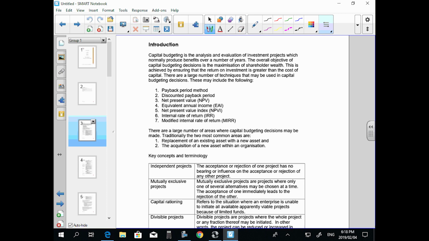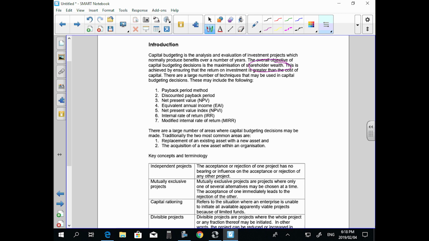The overall objective of capital budgeting decision is the maximization of shareholder wealth. Okay. So when we do our risk assessment and all the introduction and everything to this subject, which we're going to do in about probably 3 weeks' time, we learn that it's no longer just shareholder wealth. We need to also have the triple bottom line. We need to worry about the economy, about the people we're affecting, the land that we're working on and stuff like that. But when you're doing investment of projects and which one you're going to choose, the only thing that matters is, are we actually getting the return we need to? Your qualitative factors are what you're going to have as a discussion point, but the actual end result, the NPV and stuff like that that you're looking at, is how much money am I making, essentially, because you want to make sure that your shareholders are getting their money.